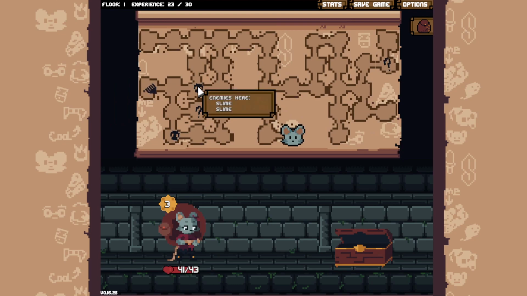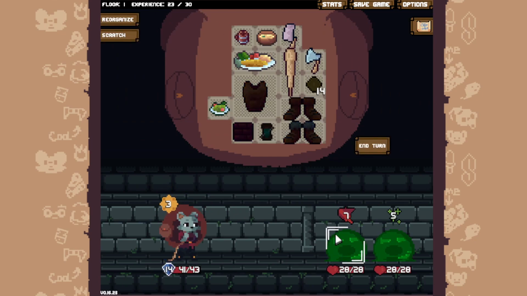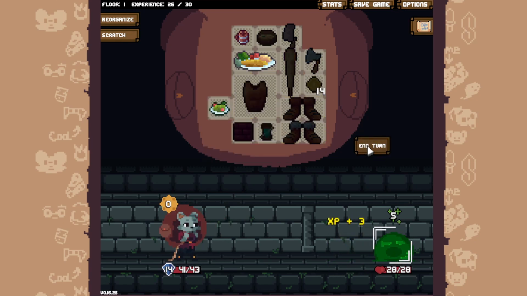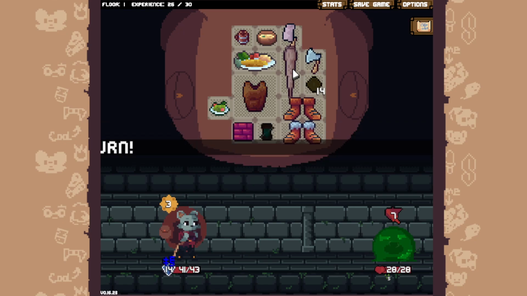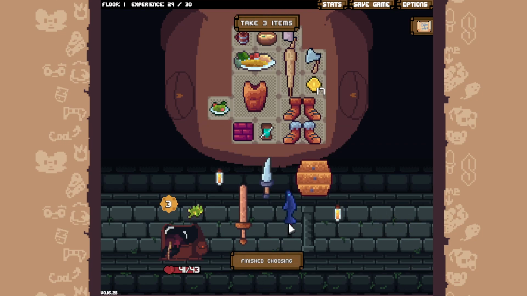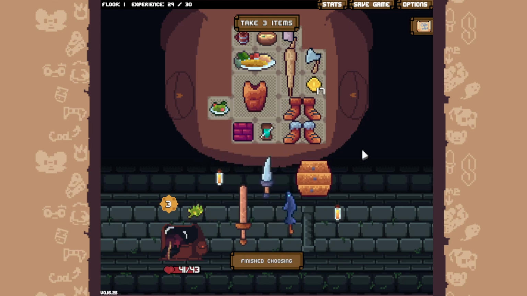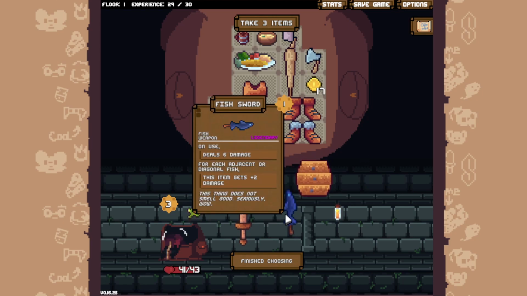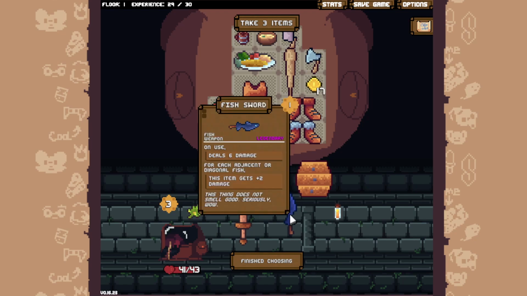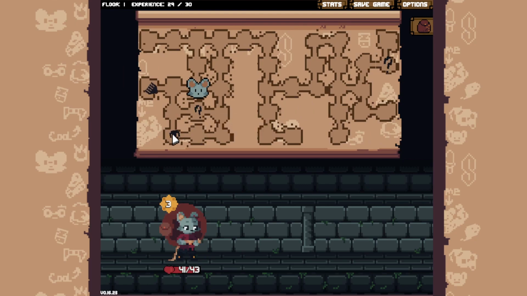Double slime? We should get a level up. Now, I know I've seen people do the fish sword and do some hilarious stuff, because the damage can get very good if you have a lot of fish. But I'm gonna try some other stuff.